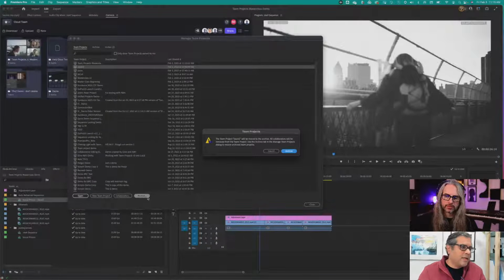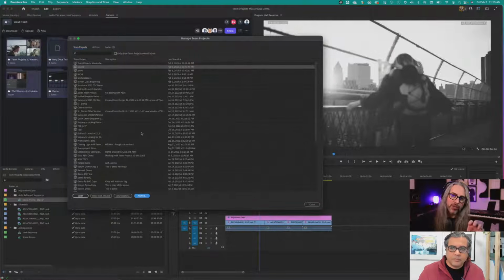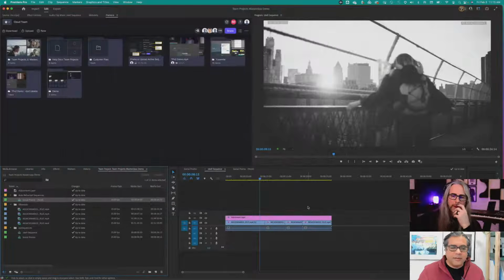The things that you don't need anymore, you can put on the archive side of things and then restore it whenever you need. And just to clarify, it's archiving wherever your footage lives. So in this case, it's archiving it in Lucid. If it were in Frame, it would do the same thing, but it removes the collaborator. So it's basically a mark as done kind of thing. Yeah, exactly. Okay, nice.